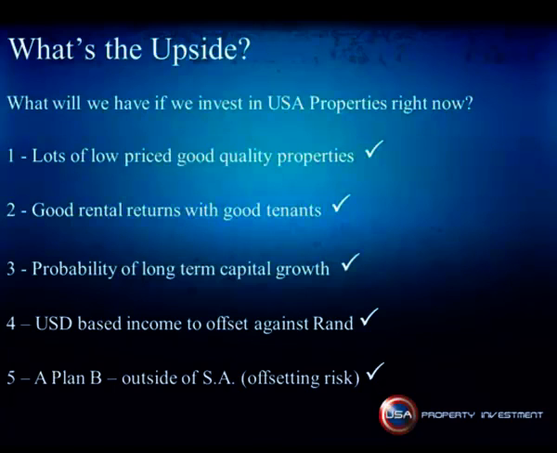They also downgrade quite a lot. So the particular target market that we're looking at in the $60,000 to $100,000 range, people that were foreclosed on in the higher property price brackets would be downgrading into those properties, creating a supply and demand problem. So there's good rental returns with good tenants.